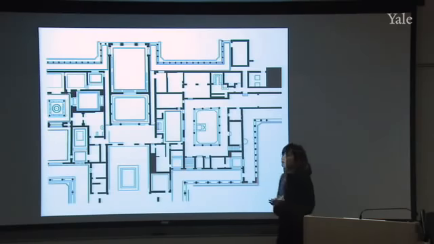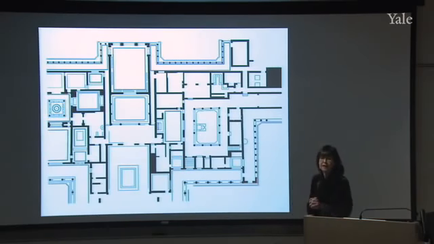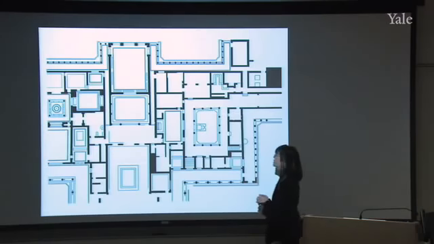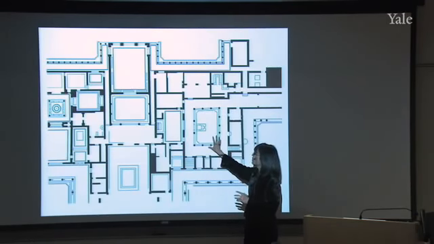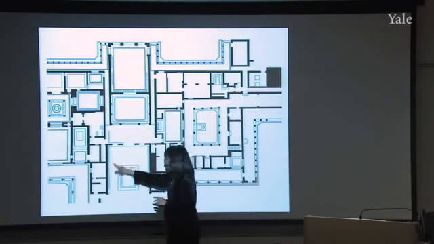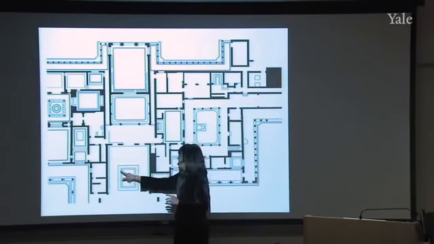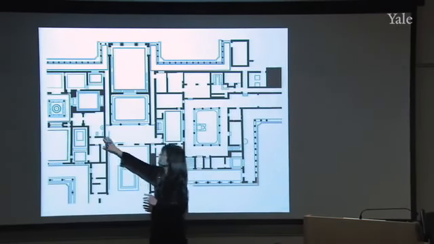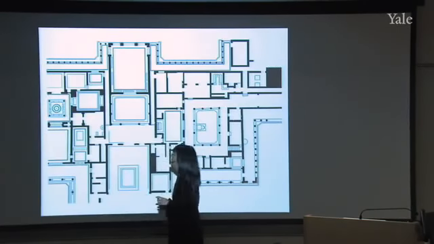If we look at this very good plan of what is preserved of this villa today, we can pick out a number of features that we've already become accustomed to in our study of Roman domestic architecture, houses and villas. We can see peristyle courts with columns, for example. We notice here the very large atrium with the impluvium designated here in plan. There was a kitchen, an extensive kitchen over here as well.